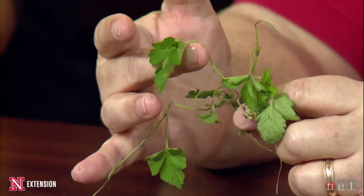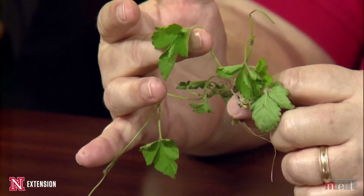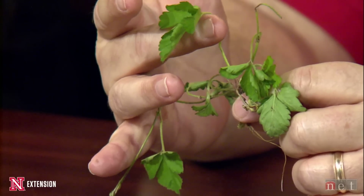And the thing is, how do you want to control this? This happened to be in a lawn, and being in a lawn, you can use some of the broadleaf type products. I would just stay away from 2,4-D containing products, only because it's a waste of product and you're introducing a herbicide that doesn't do much. Those products that contain triclopyr in them will work very, very well. As with any herbicide, avoid the three highs: high temperature, high wind, and don't spray when you're on a Rocky Mountain high.